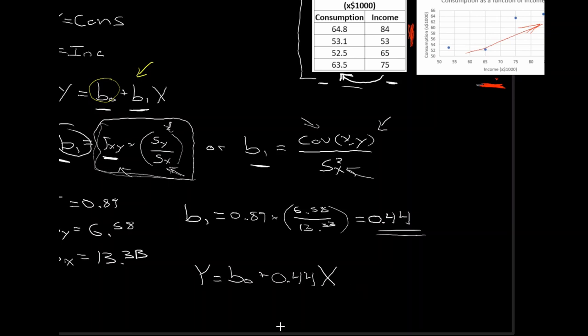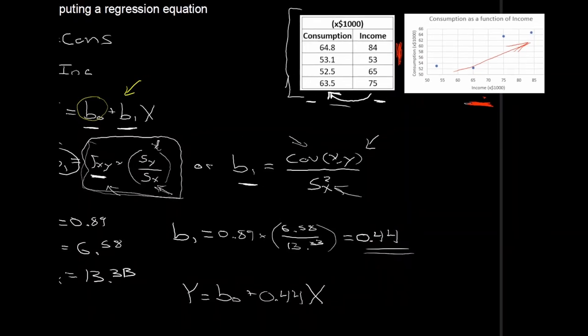x. And I've seen people go, oh, hey, cool, look at this. I have these values of x and y. I could put in one of these values of x. That is, hey, I could say x is 84, right? That's just the first row here. And I know when x is 84, consumption is 64.8. And hey, I now know everything but one part of my equation. I could go through the algebra and I could solve for B naught. Okay, in theory, that's a great idea, but it falls apart. And the reason it falls apart is we have to recall that this line does not necessarily pass through all of our data, right?